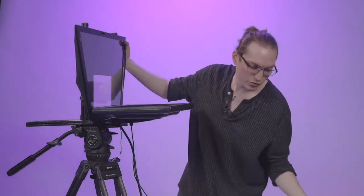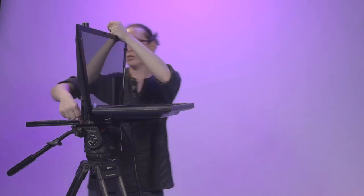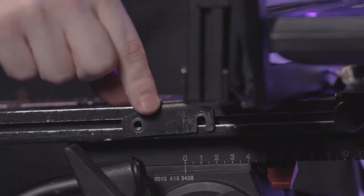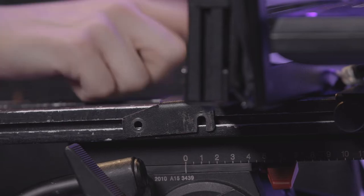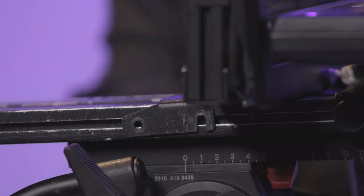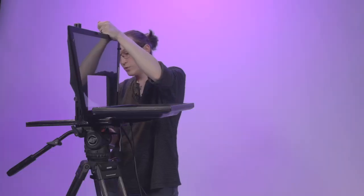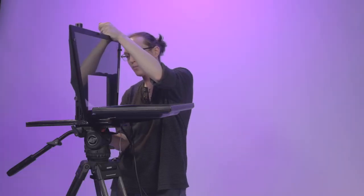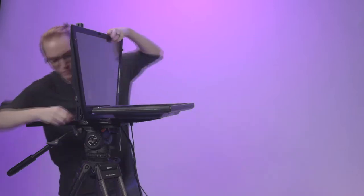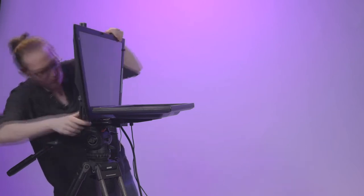We then just need two more of our thumb screws. If we look at a close-up on our side, we have two mounting points on each side — the two on this side and the two on the other — and one of them has a channel in the bottom. That actually comes in very, very handy for adjusting our glass riser, and I'll show you how to do that in just a little bit. First, we'll start by mounting the back ones — the ones without the channel — because that'll lock my glass riser in place so I know it's not going to fall or slide on me as we're working with it.